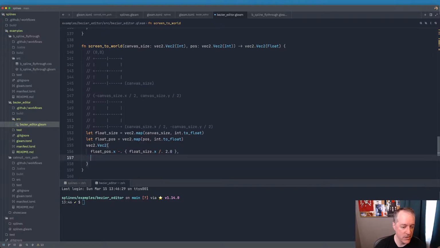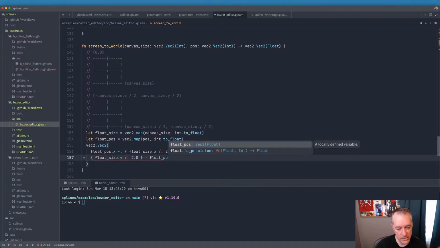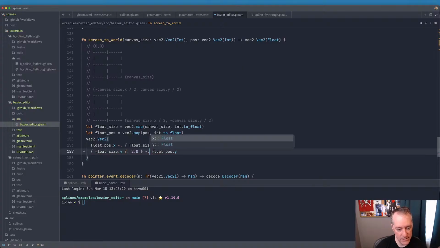So not subtracted from the y value, but the y minus the y value. So we'll say float size dot y divided by 2 minus float position dot y, and I think that's the answer.